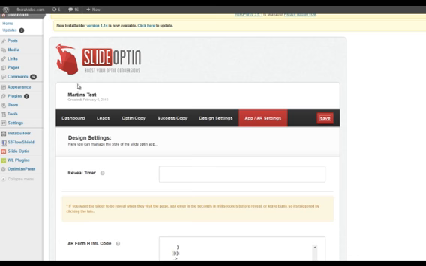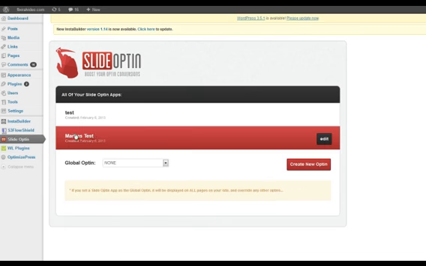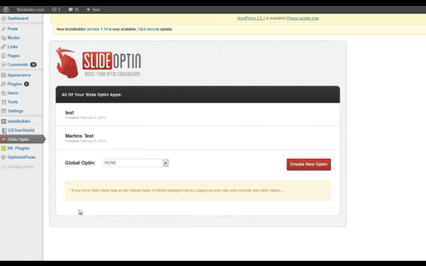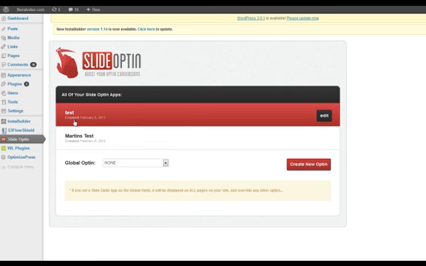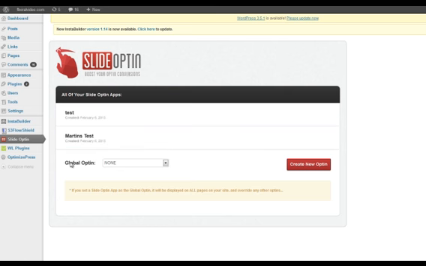That's everything saved now, and we can just go back out to the dashboard here, or to the main menu, and you can see now Martin's test, the one I just made, has the date it was created, and you can edit it. Back out in the main menu, we have this global opt-in which I mentioned before, and there's a drop down list beside it, and any slide opt-ins you've made are listed here.